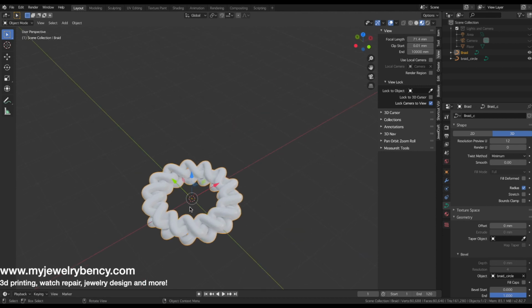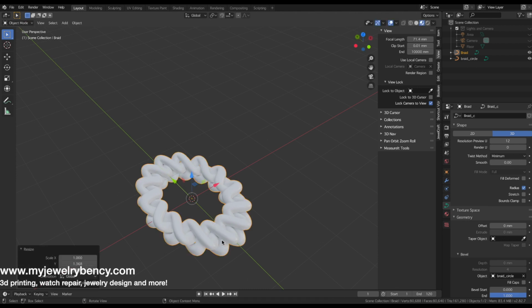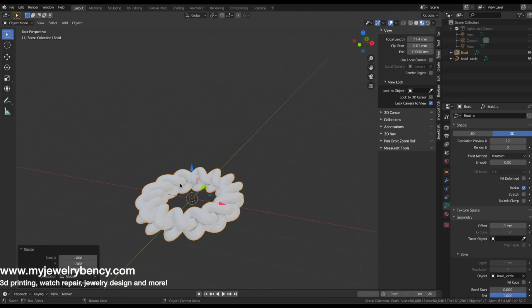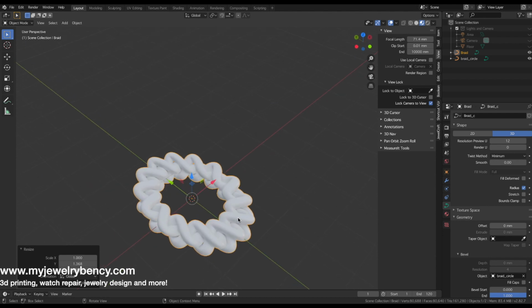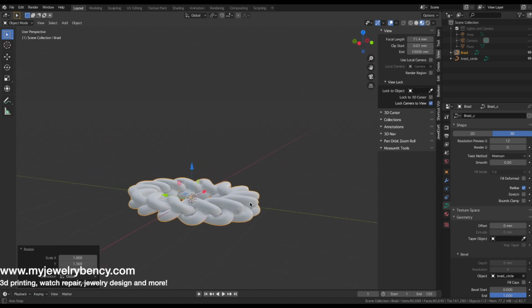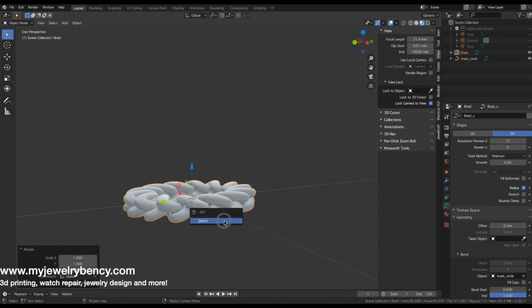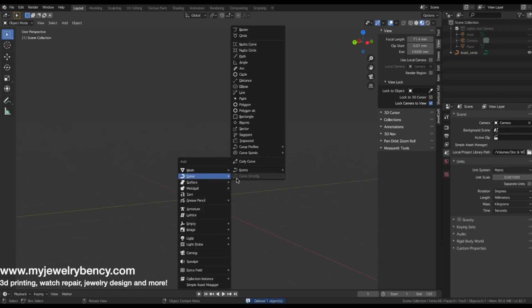So, just keeping that in mind, I can change the shape, scale Y, we can elongate it a little bit. You can do all kinds of little things with this, and this looks like a little knot piece of jewelry. So if somebody had a marine or a maritime theme going, and you wanted to make something that mimicked a knot, like in a rope, this is a good option. Let's get rid of that. Let's go back to curves.